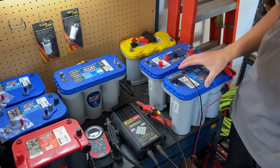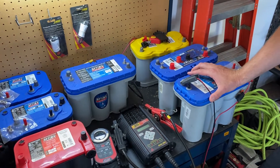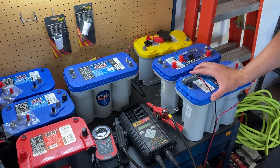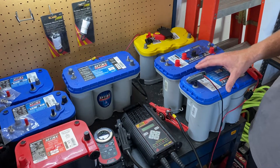So if you bring a battery back into a retailer and ask them to give you warranty service, the first thing they're going to do is measure the voltage. If the battery is not fully charged, they'll attempt to fully charge it before administering a load test, because a load test on a deeply discharged battery won't give an accurate result.